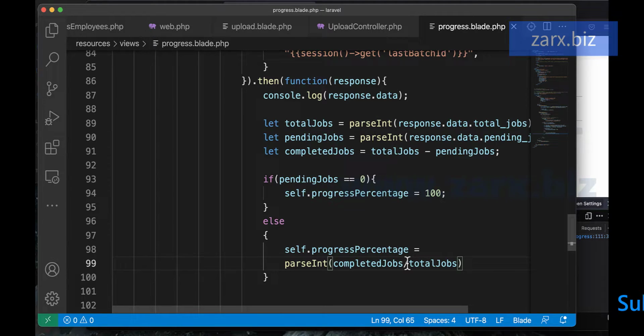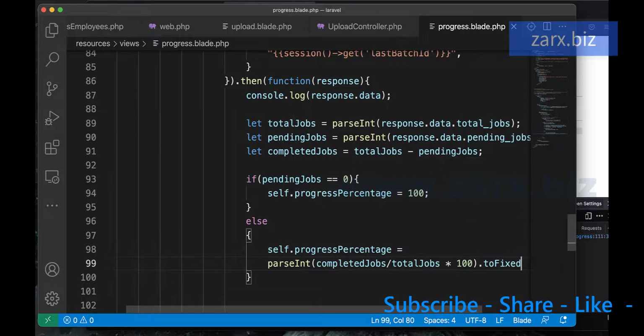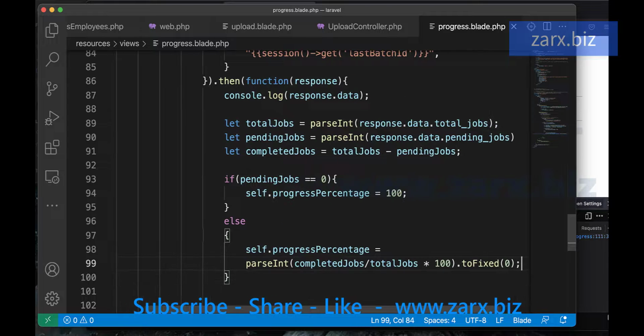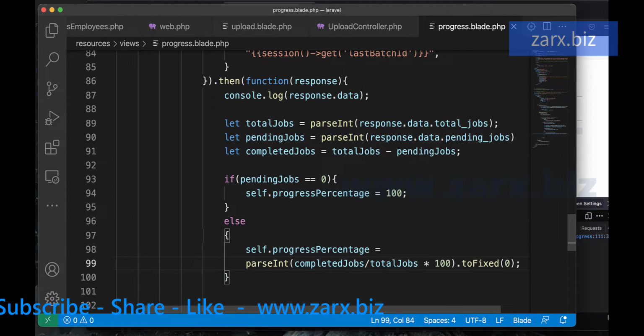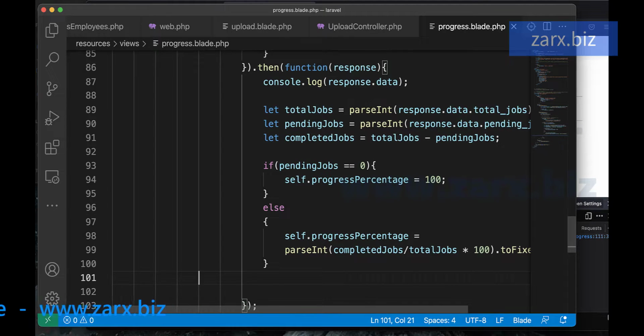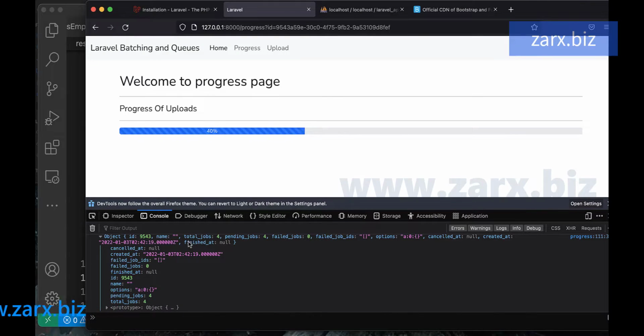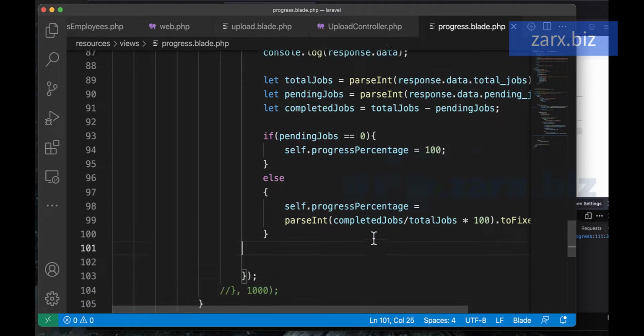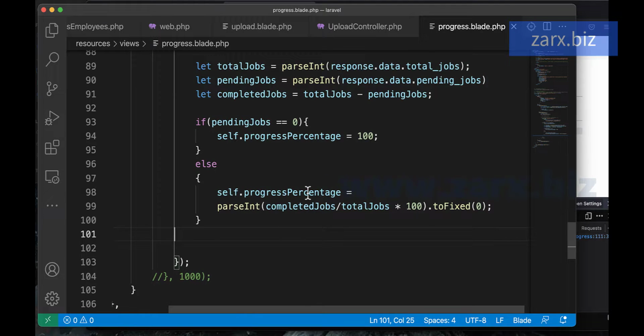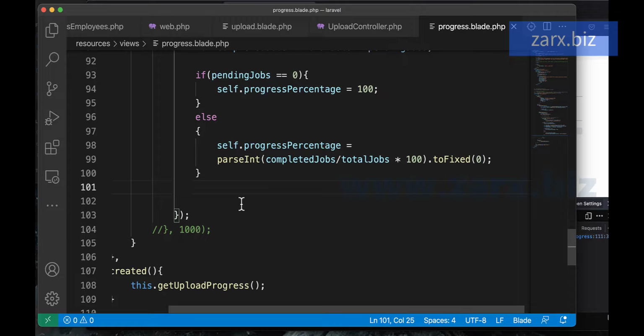We are calculating the percentage here, and it's going to be multiplied by 100. And then we're going to say toFixed(0), so it's not going to have any decimal value, it's just going to be a whole number. So that's going to be it. For now, if you see, we have pending jobs 4, total jobs 4, so it's not going to make a lot of difference. But once we have a big data set, this is going to display. So let's put it in, and if we face any error, we will correct it.